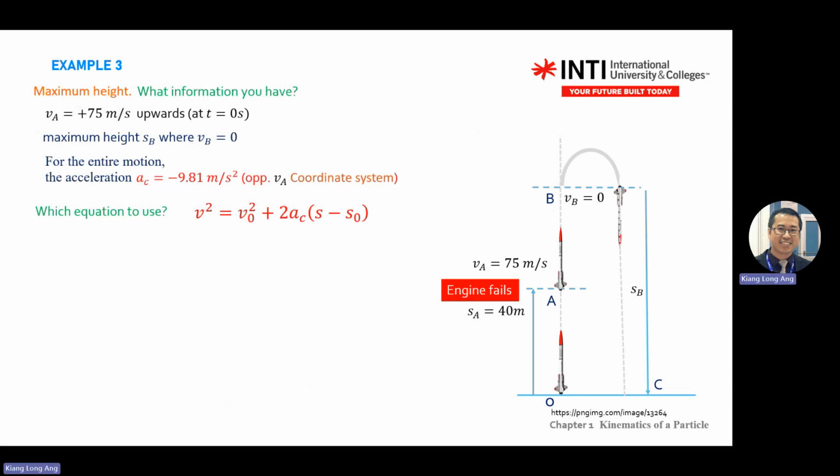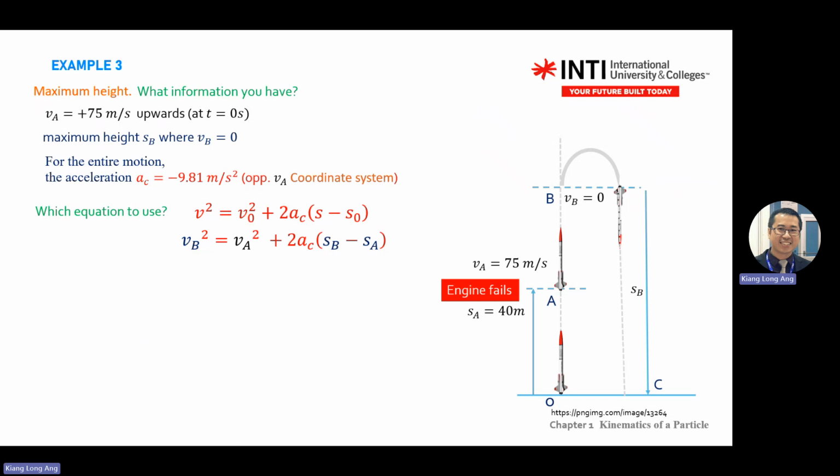So in this case, this is a general equation. Then you apply it according to the phase. You have first phase, second phase, third phase. So you modify accordingly to your free body diagram. So the first phase is from A to B. You want to find A to B because you don't know the distance here. You know the other distance already, so you don't need to find it. So you want to find the distance here, from A to B. So you substitute.